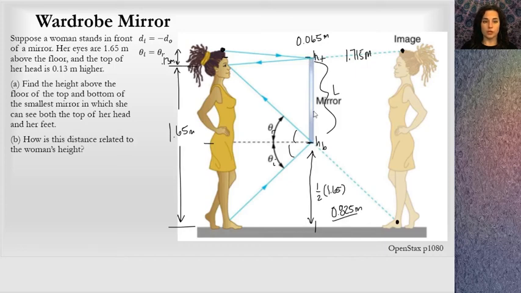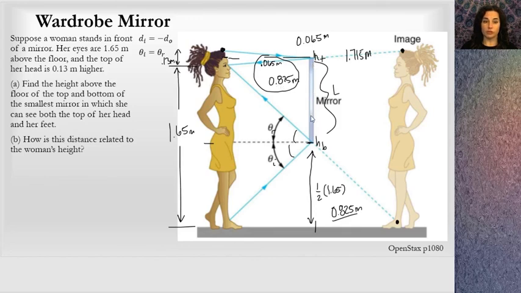And what we're going to note is that the height of this mirror, the length of it I put, is going to be, well, we know that this is 0.065 meters here. And then from here to here, well, that's half of the 1.65. So we're going to add on another, what is that, 0.825 again, right? Meters. So overall, this distance here is going to be half her total height. It'll be the 13 centimeters plus the 1.65 meters, whatever that is. This is going to be half that.